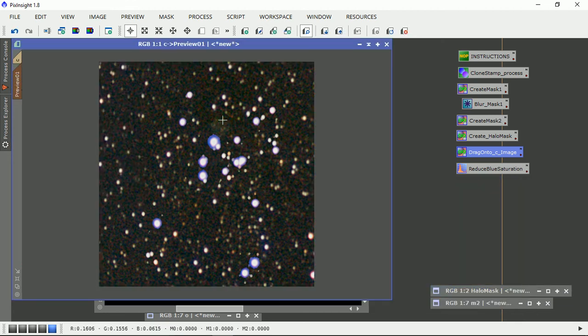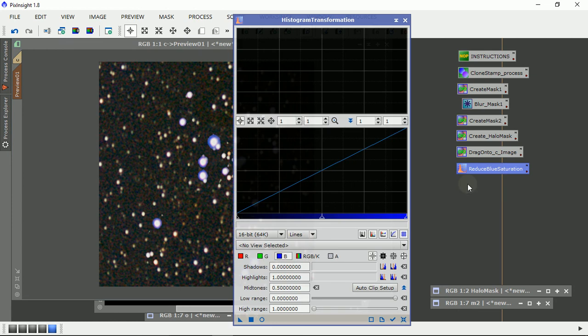So this is looking at the area where we've blotted out the blue. And we're going to open this icon. We're attacking only the blue here.